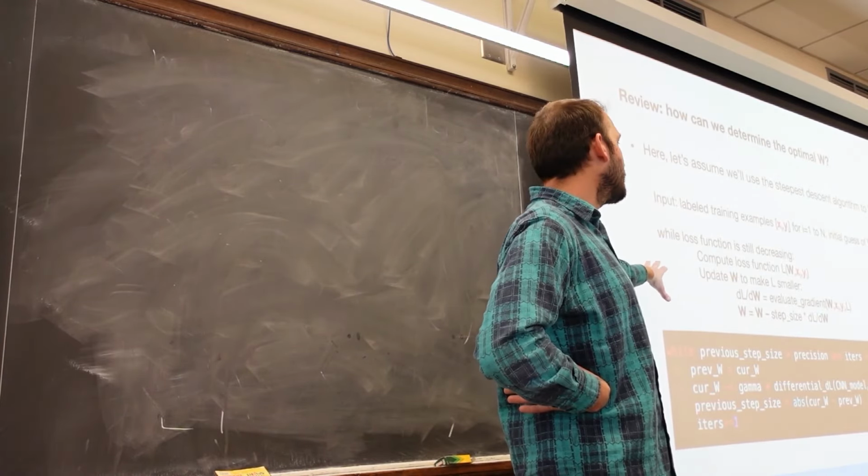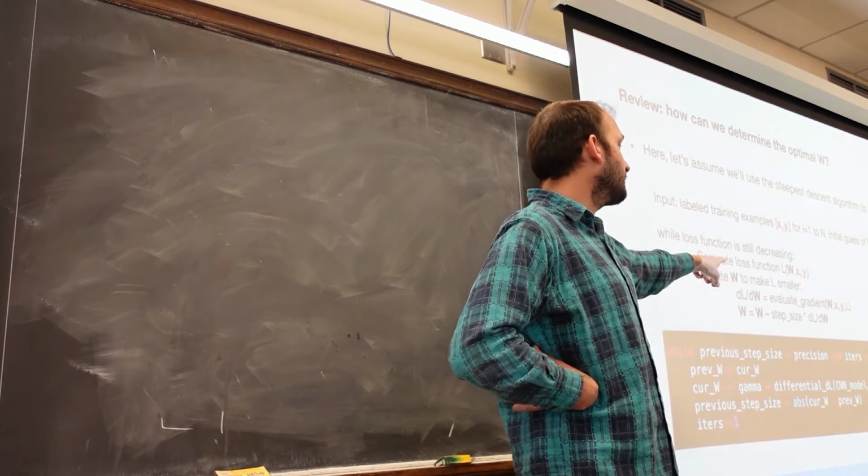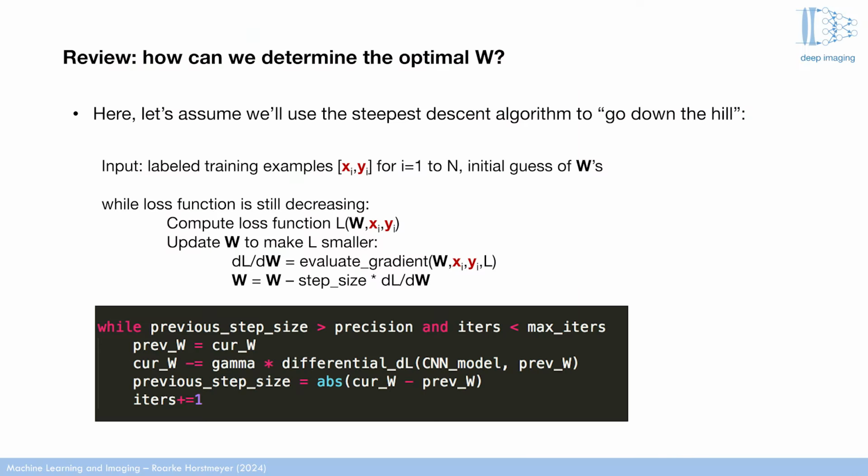But to do that, you just set up a loop and you update the weights to make the function of interest smaller, right? And so to do that, you evaluate the gradient. That's the key thing we're going to talk about today. And then you subtract that gradient from the variables that you're minimizing iteratively. And how much you subtract from the variables is up to you. It's called the step size, right? If you change those variables too much, you may overshoot the minimum and end up somewhere else that's back up at high values, right? And if you go too little, you're taking too small of a step and you won't necessarily make progress computationally efficiently towards the goal of minimizing the function L.